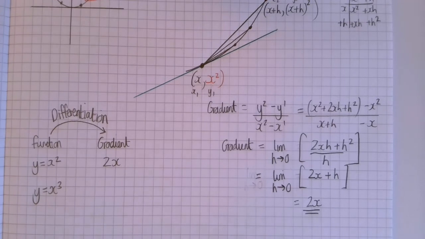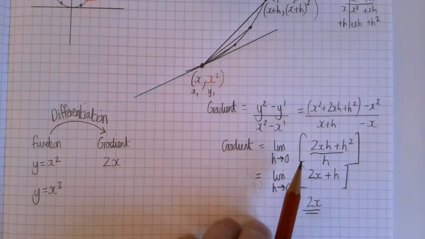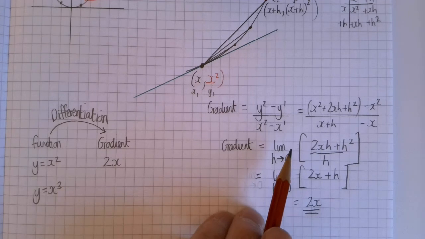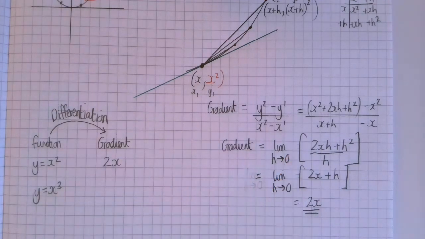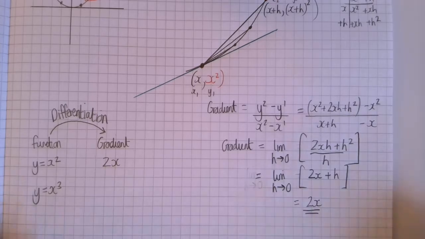Now, you might be thinking, dear God, there's a lot of malarkey to go through. The great news is that actually this process is predictable. There are rules that link a function with its formula for its gradient. So although we are expected to understand this, which is called differentiation from first principles, actually, once we're used to it, we don't need to worry about that method. We can work out a formula for the gradient in a much, much quicker way. However, let's do it for a different one using first principles.